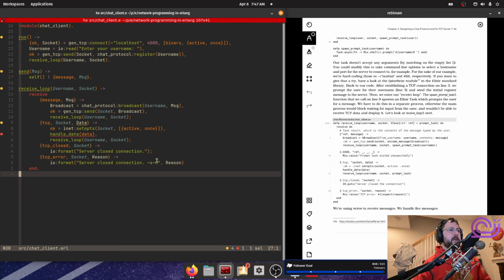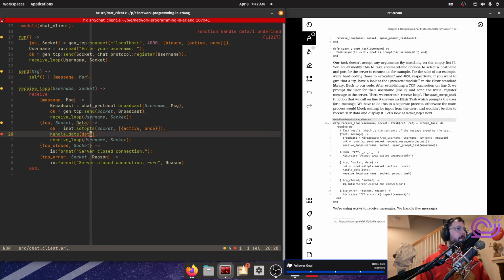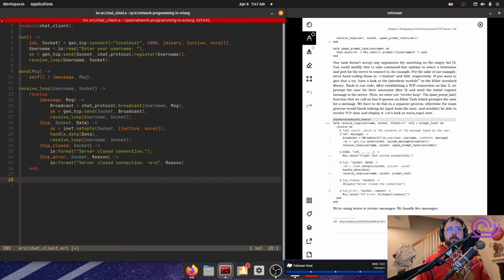I forget exactly which one of these I need to use, but we'll start there. Oh, this is, can't mix the two languages. Okay, so I'm pretty sure I understand this. So we're receiving messages, and if we're trying to send a message, then we just send a message to self, which hits our receive loop, and I think this should work.